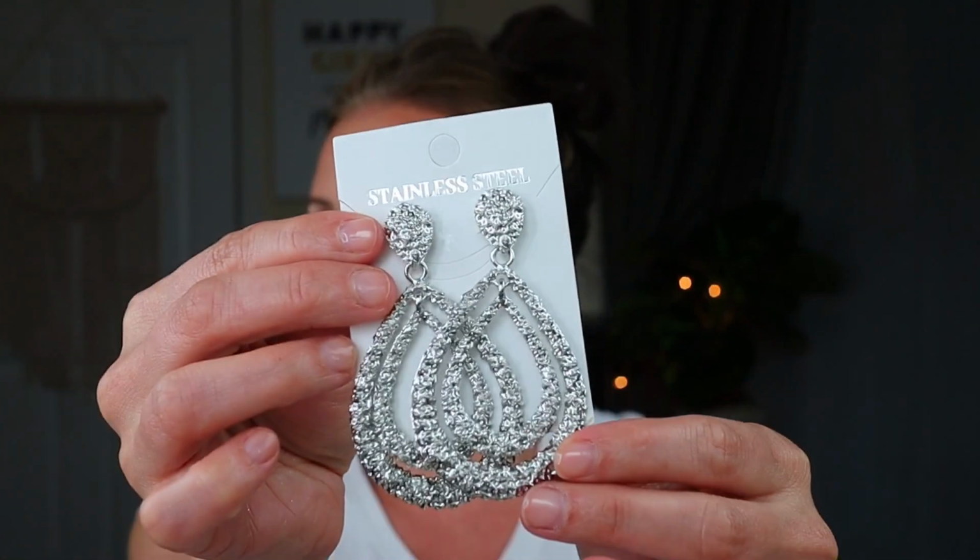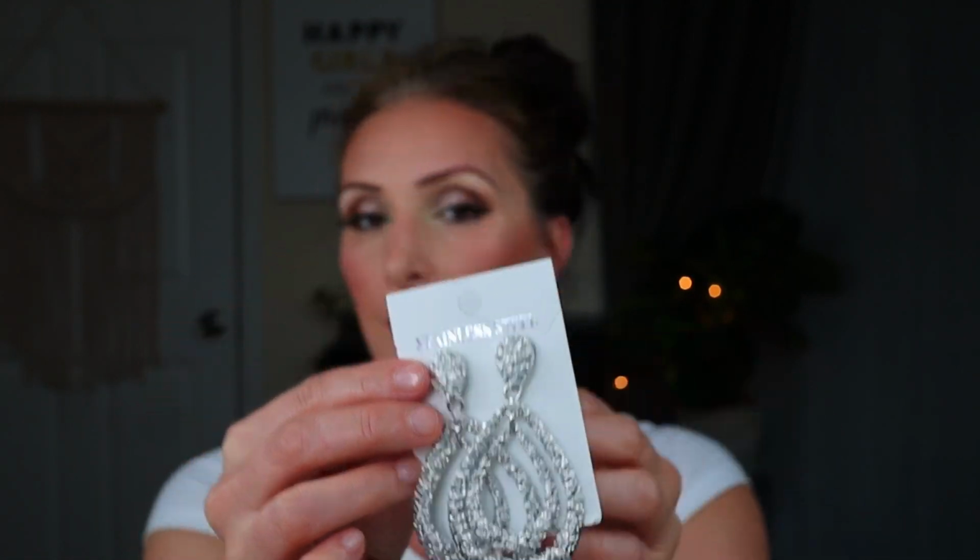And then I thought these were really, really cool. They're really not blingy. They're just kind of textured. I think they had gold ones of these as well. And I was going to buy them, but I bought something different instead that you'll see. I do love, for a glamorous dangle earring, this teardrop shape. I have a purple gown that I really like to wear this shape with. These aren't too heavy. They're fun. I really, really like that.